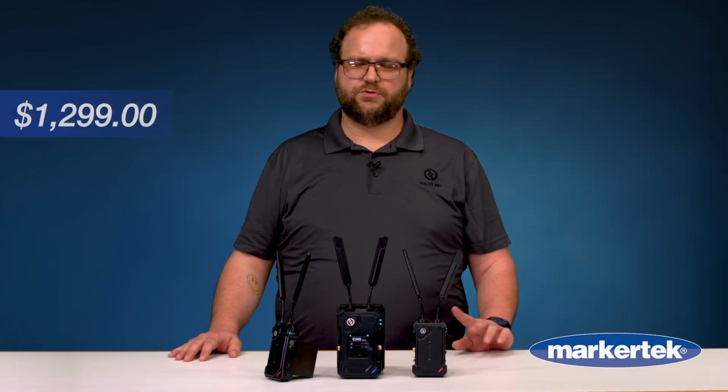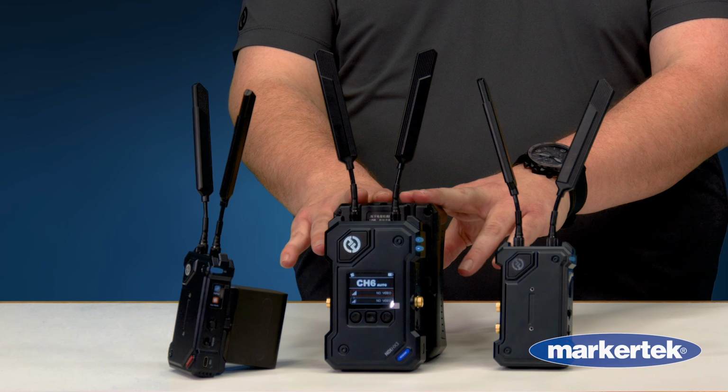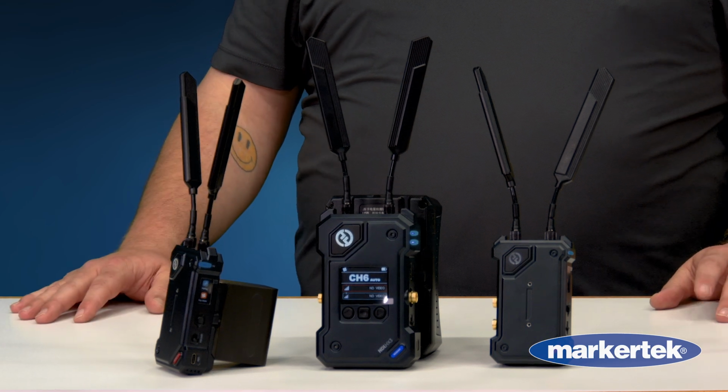Price point, which is all we're waiting for, right? $1,299, not $12.99, for you. Retail for the 2-pack of transmitters with the single receiver. Comes with, of course, your antennas. It comes with a D-Tap, I believe, and then pretty much it, and a nice little case to carry them all in.